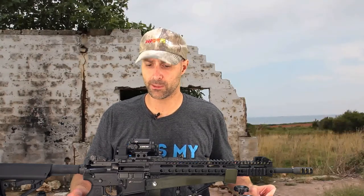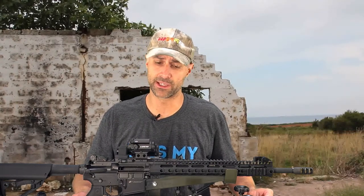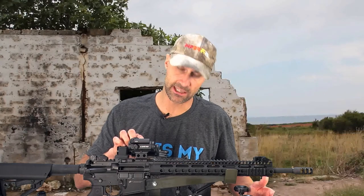This is reported to be parallax free, with a field of view of about 48 feet at 100 yards. It's reported to be windproof and shockproof, able to handle the shock of firing on anything up to a 458 SOCOM. The reticle is kind of unique — a lot of red dots have simply a red dot, but this has a 2 MOA red dot in the center with a 25 MOA circle around it, giving you a nice circle-dot picture that may help with more rapid sight acquisition. The weight is reported to be 4.6 ounces — a sub-5 ounce optic, that's not too bad.